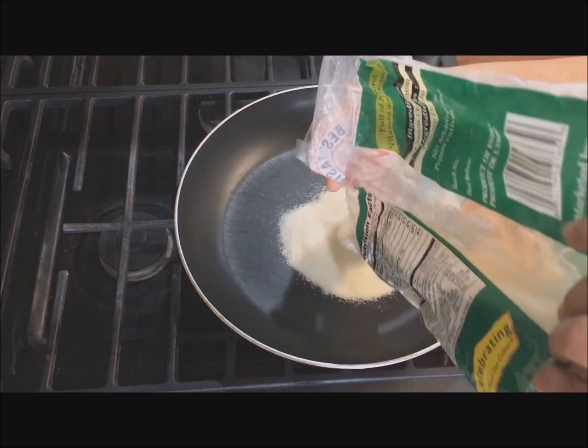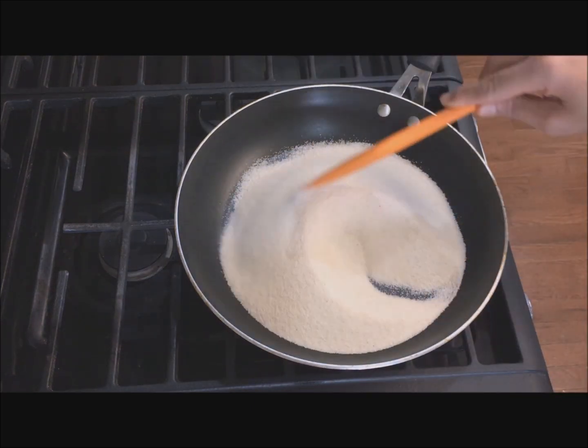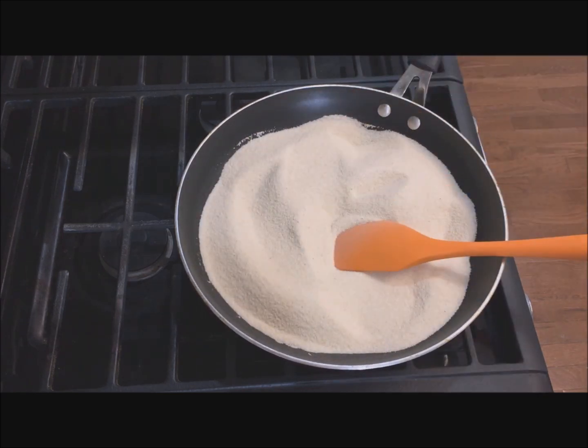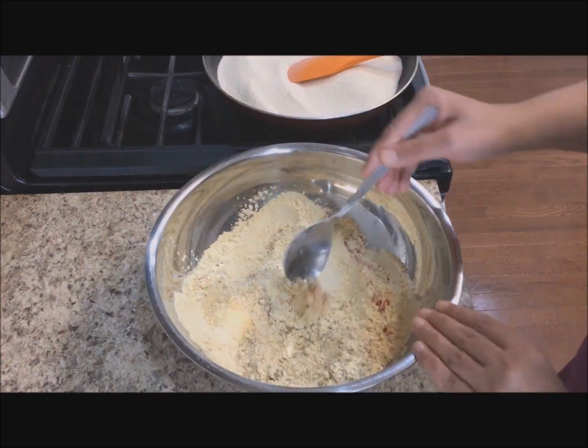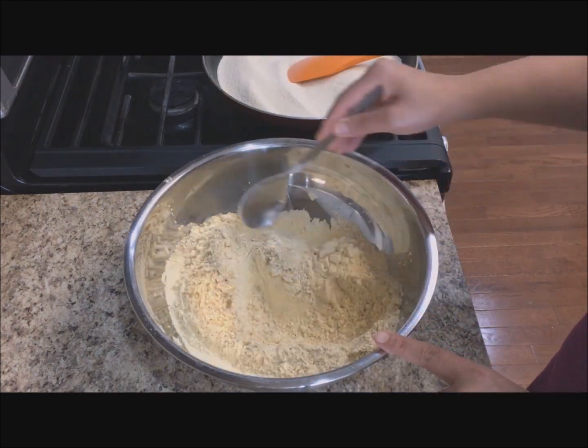On another occasion, you see me roasting semolina. Whenever I buy semolina or suji, I lightly roast it, and then once it cooled down, I store it in an airtight container. So whenever I'm making halwa or upma, it becomes very easy for me, saves me a lot of time. And now since I'm in the kitchen to roast the semolina, I have to watch over it.